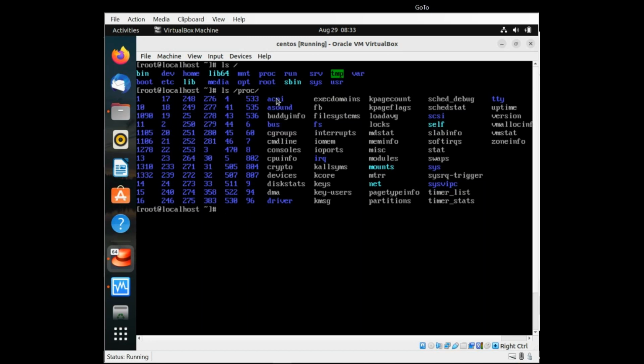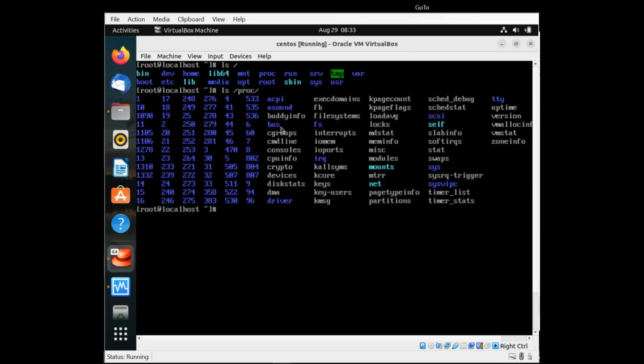Now ACPI is a folder which is related to hardware. Sound is also related to hardware. Buddy info is related to operating system concepts for allocating memory, but here we are not going to go deep into that.